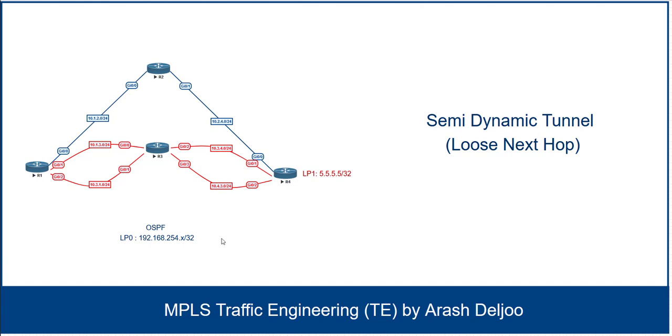Actually, here we configure the next hop explicitly, but this next hop in most cases is, for example, the router ID of router 3. It means next address 192.168.2.543. You can use each link you want. Okay, it is interesting. Here, as you can see, we have two paths, blue and red, and I want to use the red path, and each of these links can be used.